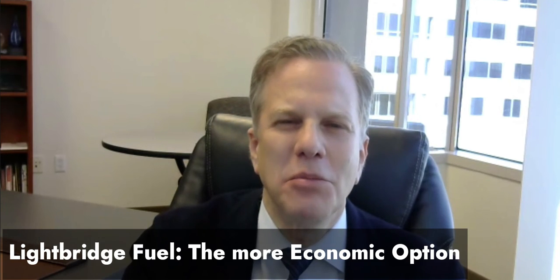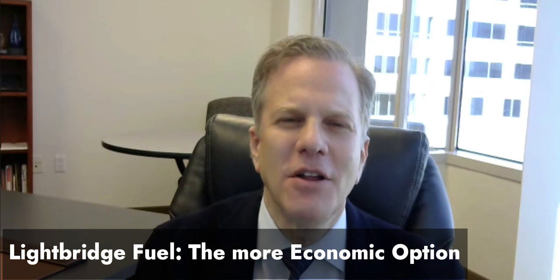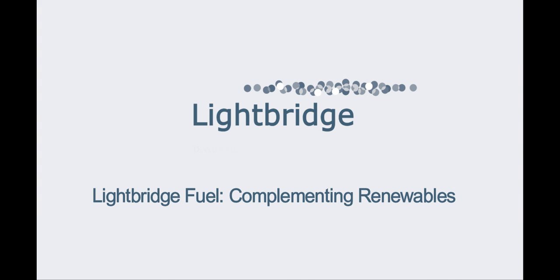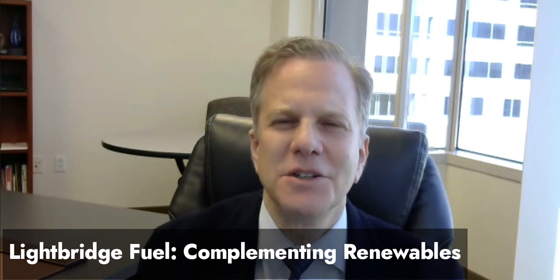Zero carbon nuclear power competes with natural gas, coal, and renewables. There is no other nuclear fuel in existence or in development that could bring to current reactors the economic benefits that Lightbridge fuel will provide. In addition to the safety advantages, our fuel will increase the power output and run longer in the reactors, increasing revenue from electricity sales. Lightbridge fuel can be used to increase and decrease power in a reactor more quickly than current fuels, so reactors could load follow in an electric grid with lots of renewables, increasing and decreasing in power output as the sun shines or the wind blows on a zero-carbon electric grid.